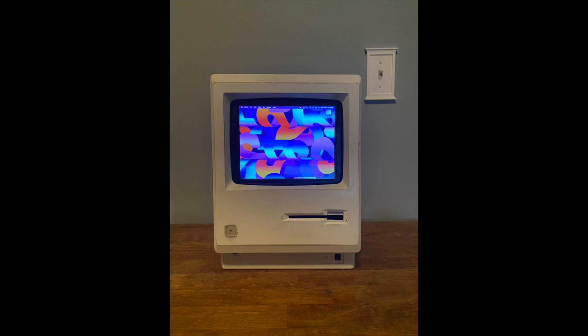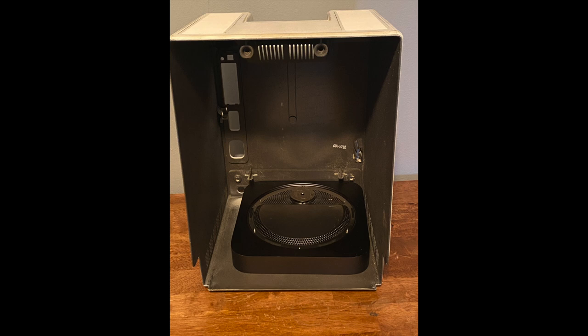This was the first time turning on the Mac with it all loaded up and just no rear housing on it. So I was really happy to see that the proof of concept had actually worked. We also found that after the Mac Mini was sort of mounted in the rear housing and held down by the metal chassis, there was still some lateral movement forwards and backwards.